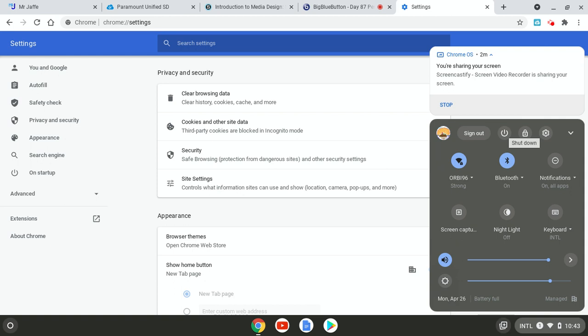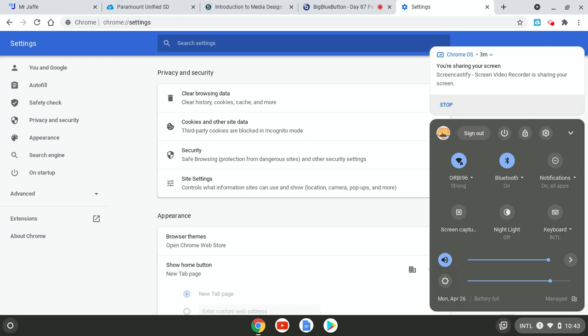But once you clear your browsing data, like we just did here, then click shut down. Let it turn off. Close the lid on your Chromebook. Open it back up. Log back in. And you might find that your Chromebook works a lot better, okay? You could do this whenever you want. You could do this every day if you wanted to, okay?